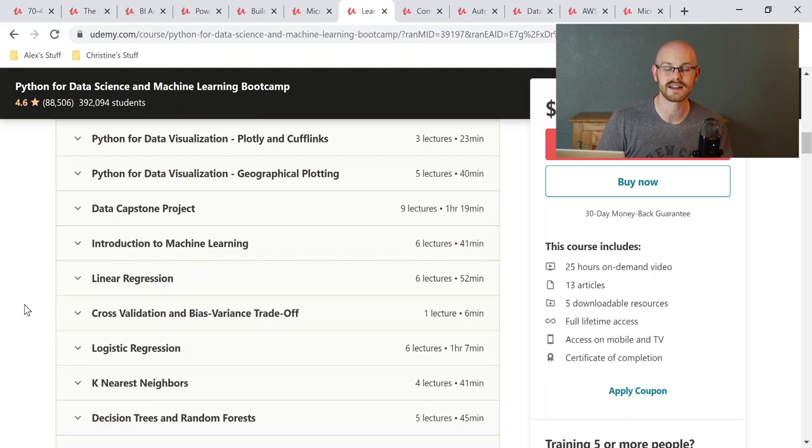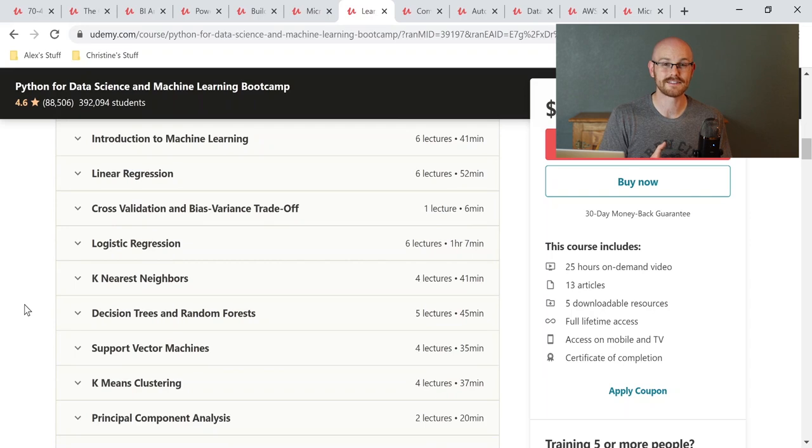Data Capstone project. The Data Capstone project is just a very quick project, basically going over the things that you learned and just having you redo them. The project was actually pretty simple if you were walking through the course, because it basically was a different version of the things that you had already learned, but you had to put them all together and you had to figure it out. So for me, really helpful. You know that I personally love projects, and so highly recommend doing the projects in this course.